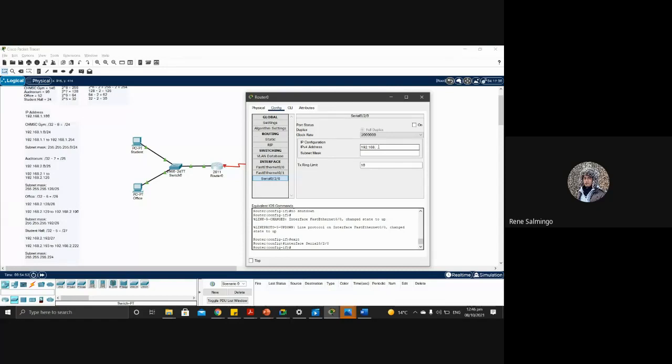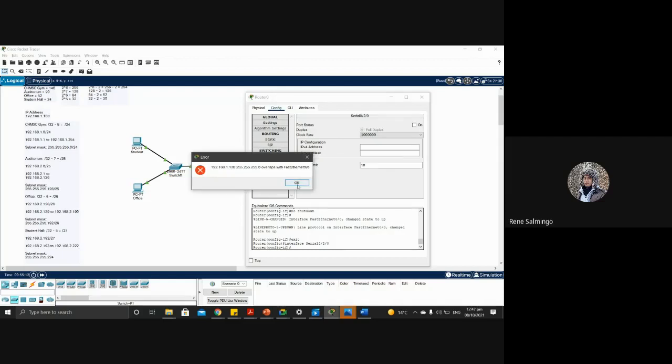Okay, so 2 times 6, E1 dot 50, E128. It overlaps, so we need to have another.